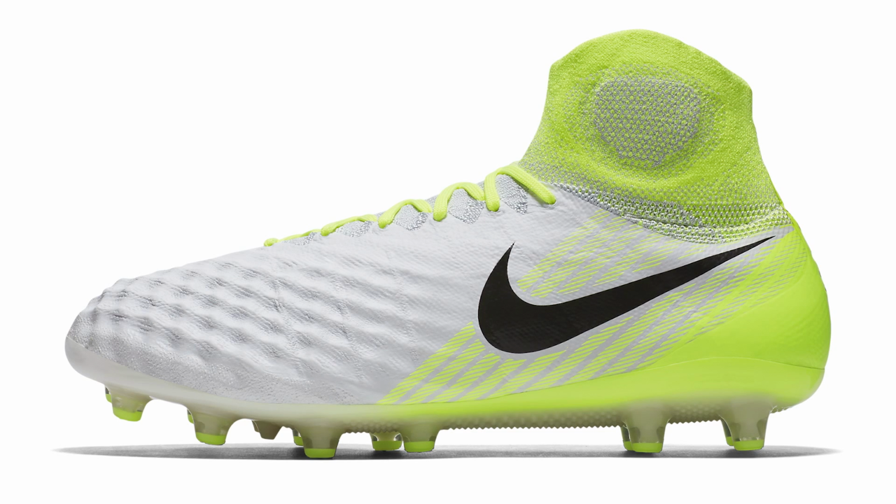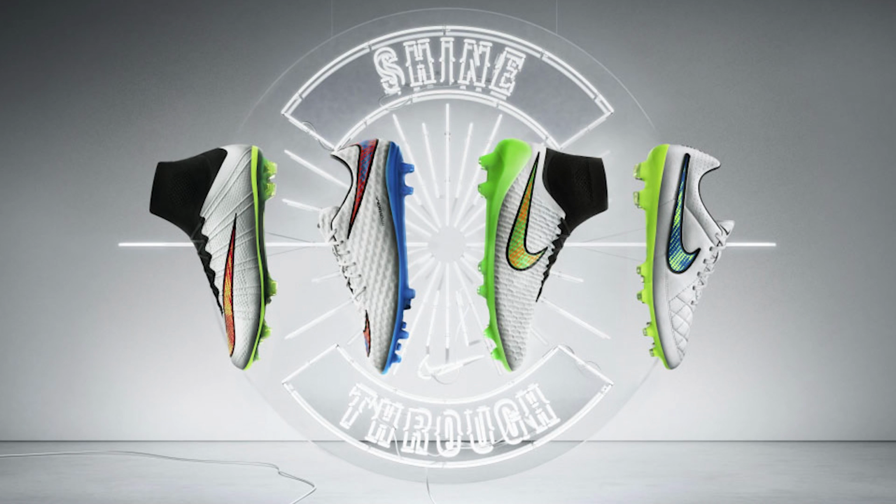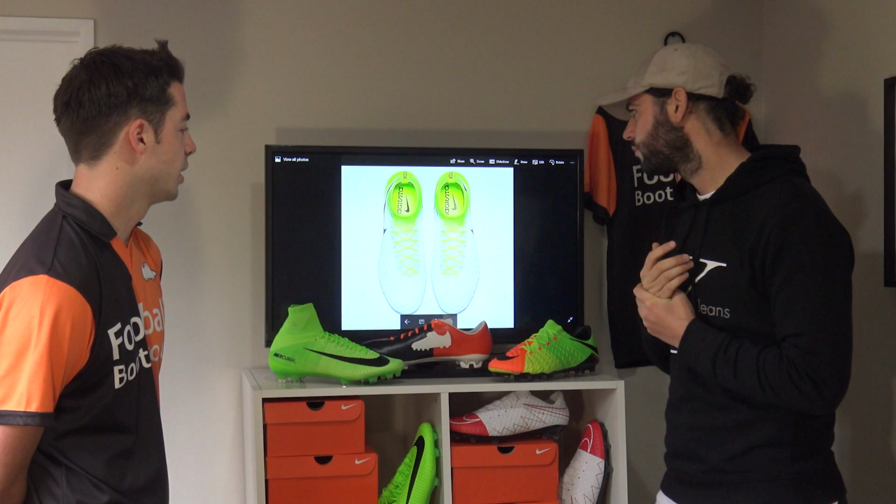It is their trademark colour, and I think when they use it as a pop for an accent, it works so classy together, and again, this is perfect for spring football. Yes, it reminds me a lot of the Clash pack, but as well as that, the Shine Through pack. Remember the Shine Through, which is pretty much all white with a bit of colour. Now this is stunning, I love this design.